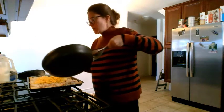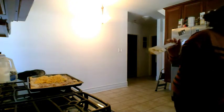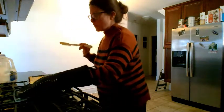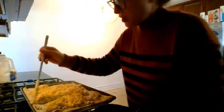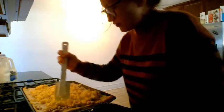Now, if you are using a rubber spatula, you want to make sure it's one that is acceptable for high heat. And be careful also, because remember, this was in the oven. It might still be hot. So we'll spread those eggs out. Yeah, I think the 7 worked better than the 6. Just gives us a little bit more coverage.